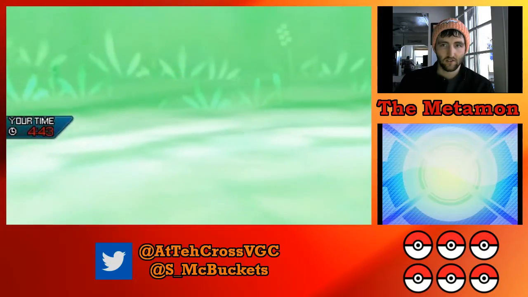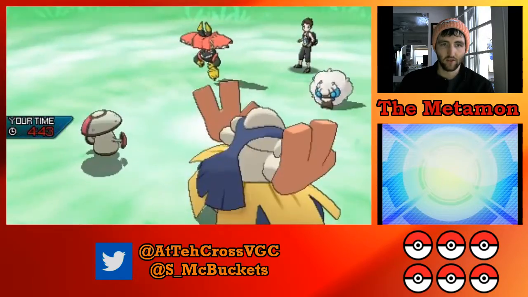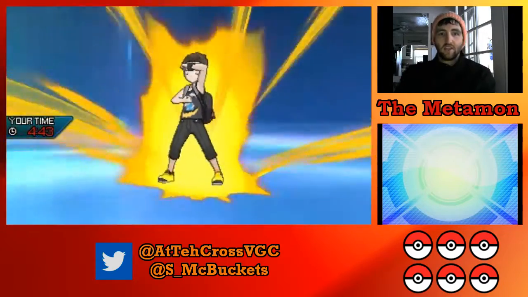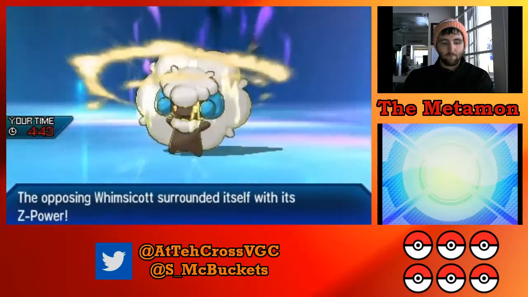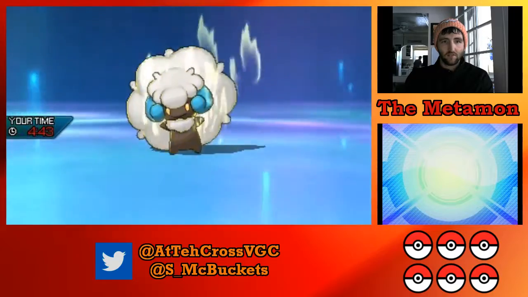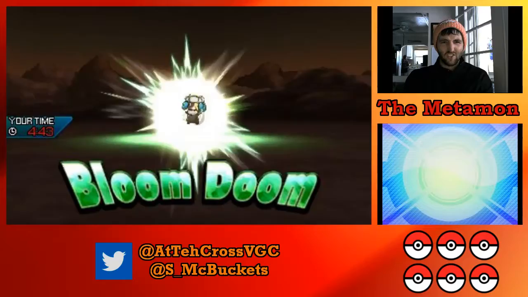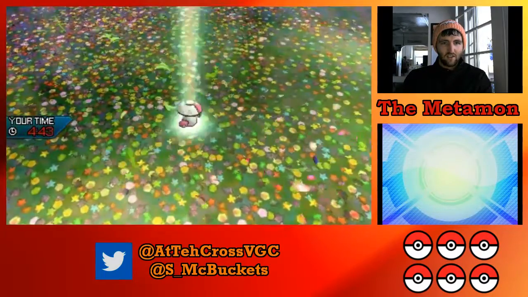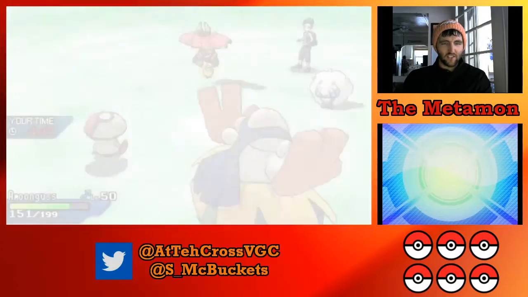So let's see. What would suck is if he does Wood Hammer. Yeah, so here comes the Z Nature Power. Hariyama can take it, because I am Assault Vest. But hopefully, this should be going into the Amoonguss, which I think will do a decent chunk since I am an offensive Amoonguss. Man. So this should do a good amount. Wow, it actually didn't do much at all.